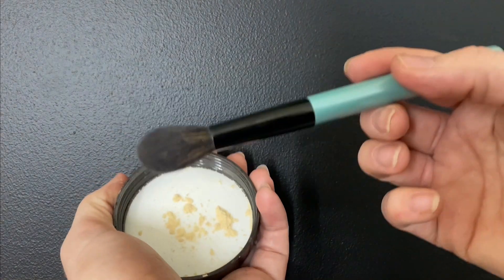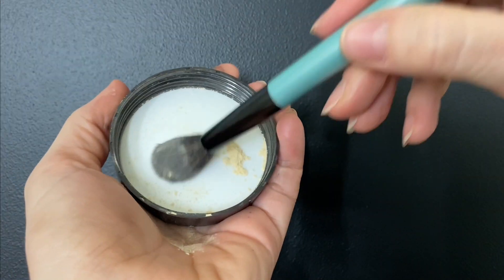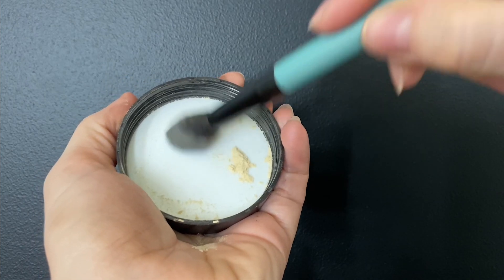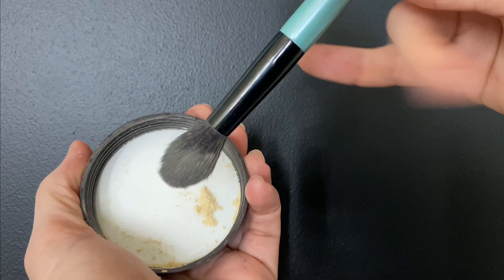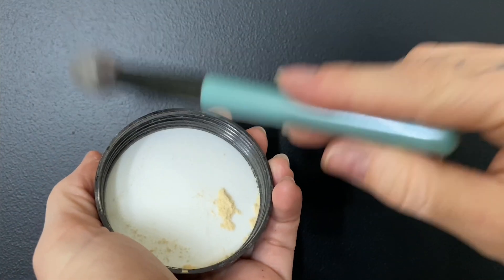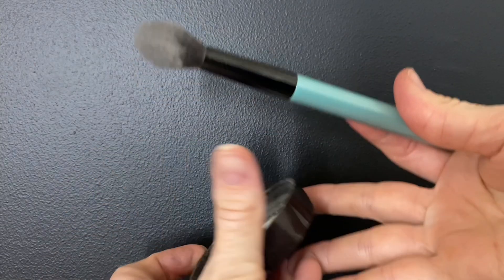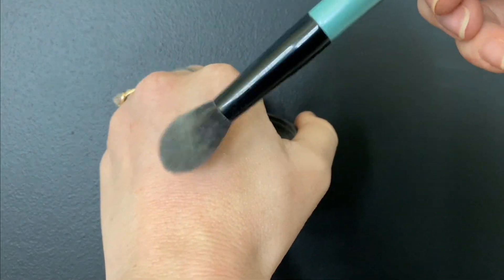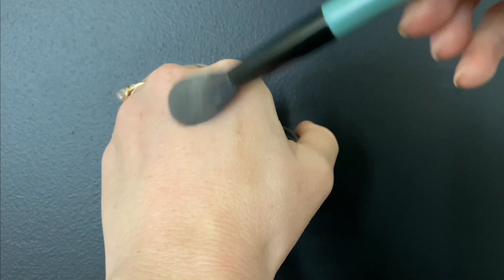When using the precise powder brush, you are going to work some powder into the brush. See how I am moving the brush as I'm grabbing more and more product. Tap this brush off — you can also hit it like this. You'll see all the excess powder come off before applying it onto your skin. What I like to do is press it into the skin, especially when it's closer to my eyes, instead of going back and forth.